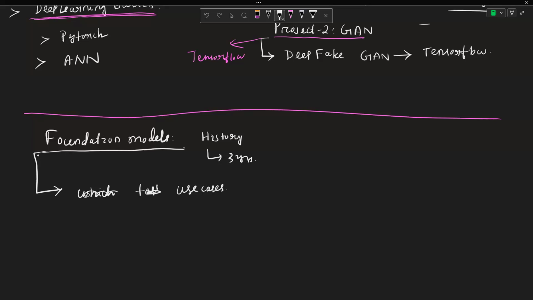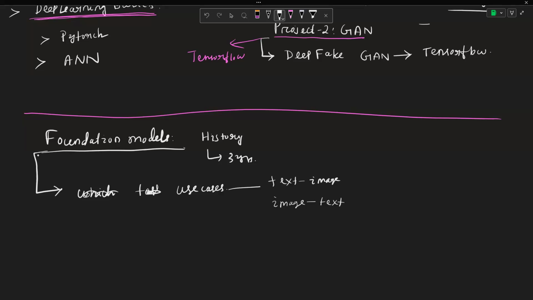So use cases, for example, using a foundation model, you can convert text to image. You write a text like a girl with high dreams, and you will get an image as a result, right? Let's say a hot sunny day, walking on the road. You write a text and you will get an image. So this is one use case. Image to text. You just upload an image, right? And it will generate a description about that image. So image to text you can do.